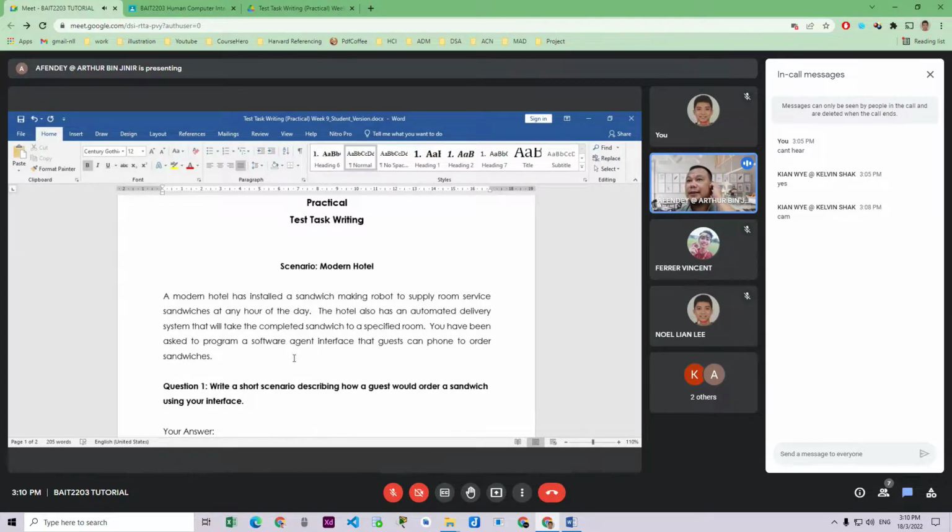The scenario is that a modern hotel has installed a sandwich making robot to supply room service sandwiches at any hour of the day. The hotel also has an automated delivery system that will take the completed sandwich to a specified room.